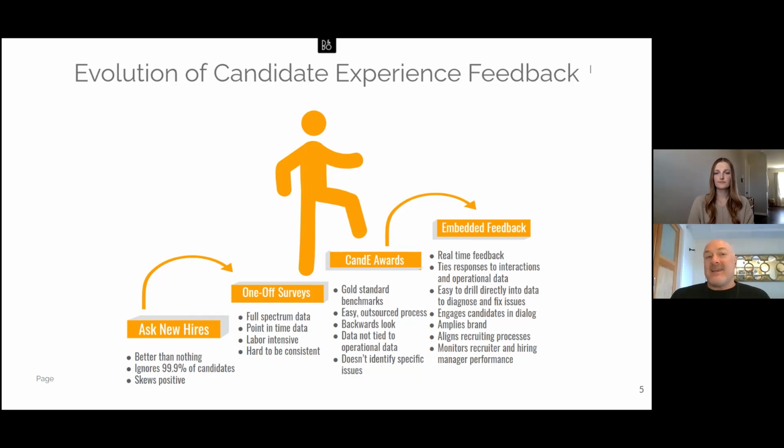If you're reaching out to candidates at each step of the process and asking them how you're doing, they appreciate that. They're in the mode of interacting with you. They want a job from you. So they want to interact with you any way they can. And so you're giving them that opportunity. And also from a brand standpoint, you're telling them, look, we're transparent. We're doing this. We're trying to do the best we can, and we always want to get better. And we're asking you how we can do that. So really great for the employer brand.